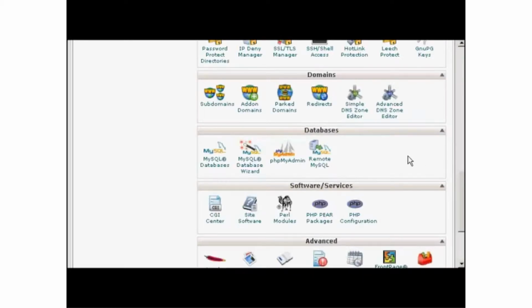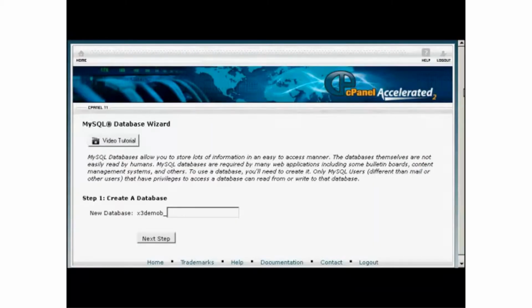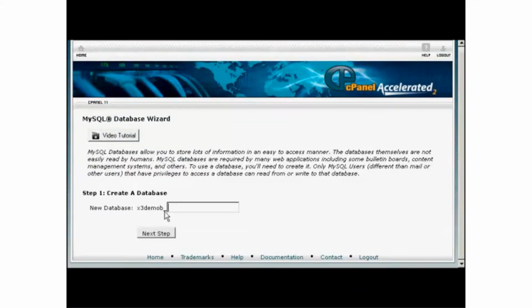If your web hosting package comes with cPanel, it's quite simple to do. Simply log into your control panel and scroll down to the bit that says Databases. Then click here where it says MySQL Database Wizard. Opens up this window, and then you need to give a new name to the database. The first part of the database name will be set by your hosting company. So there'll be their name or your domain name and then a dash, and then you can enter your database name. Let's call this Sam's blog and click on next step.